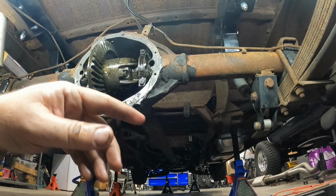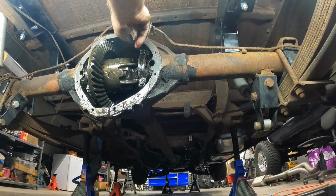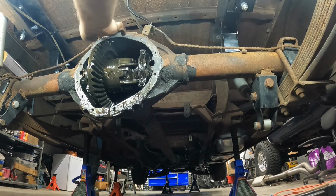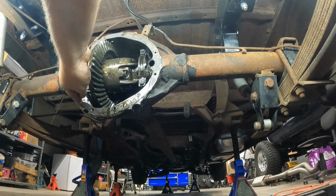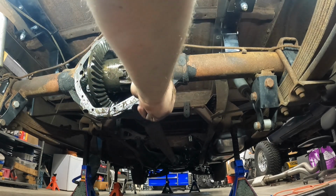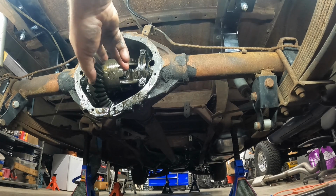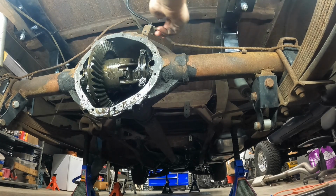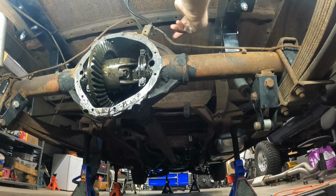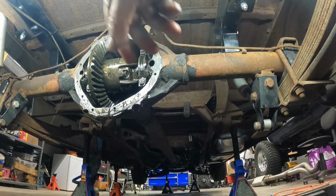Alrighty, so got the rear end back together. Now we just got to basically clean the surface up because there's a lot of crap everywhere here. So we'll just get this surface cleaned up real good and make sure that we've got all the old grimy crap out of there. And then once that's all done, we'll put the cover back on. And then the fill plug for these 12 bolts, it's a 12 bolt rear end, the fill plug's on the front, on the pinion area. There's a little pipe plug sitting right over there.